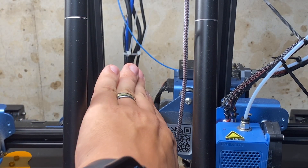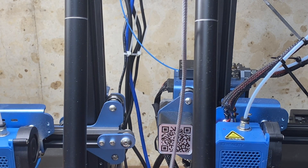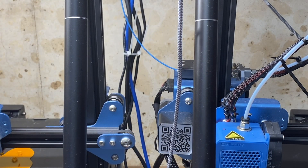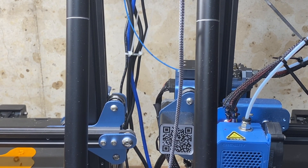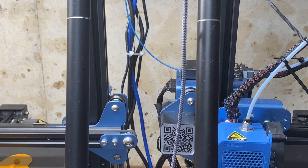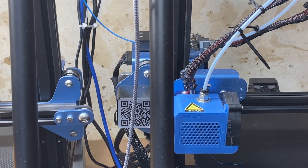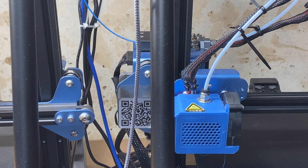You can see it's sucking the filament in - there's our first mark pulling through. We want to see how much it actually pulls through. We do waste some filament, but this is all for a good cause. We want this to be as correct as we can make it. I have a feeling we're not going to reach the target because it looks like the extruder has stopped moving early.